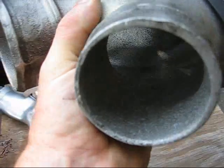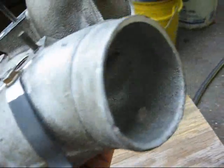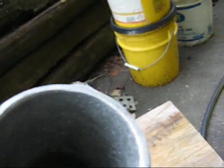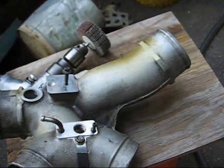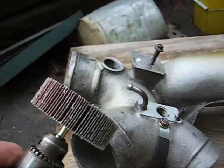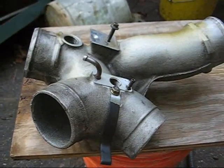It's just all granular. It's straight out of the casting and hasn't been cleaned up at all. So as long as I'm trying to tune the truck up, I might as well clean this up. I'm going to try to buff it out with flap wheels. It's going to be a job. It might work, it might not.